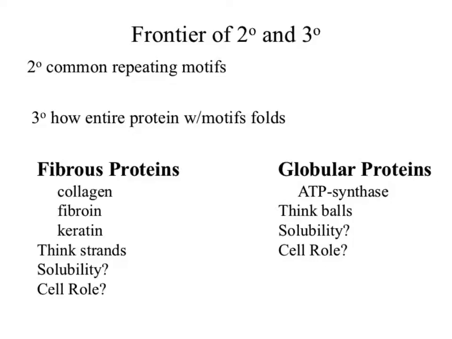The globular proteins, on the other hand, tend to be very soluble in water. Those tend to be the types of proteins that will move things around or cause reactions to occur in the environment, or in a water environment. They're a lot more mobile. The fibrous proteins tend to be a lot more locational and structural. Which then gets us to the cell role. Cell role for our fibrous, just said it. Structure. Okay. Cell role for our globular proteins, processing.